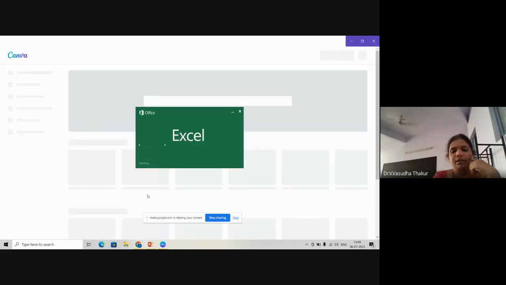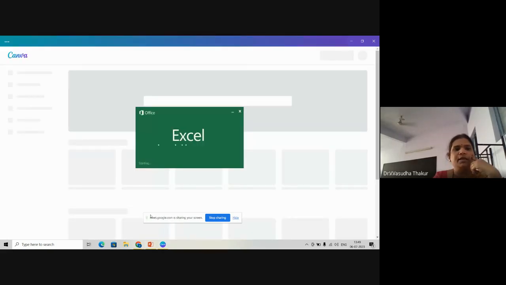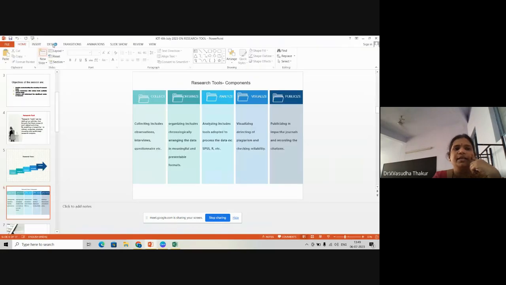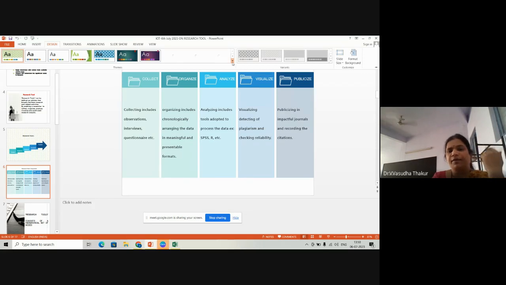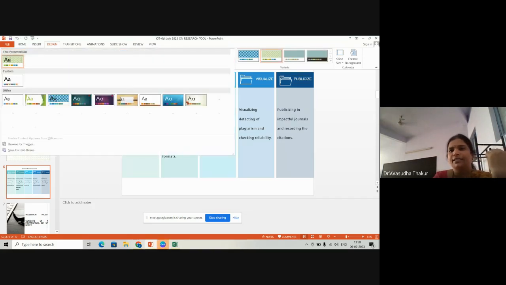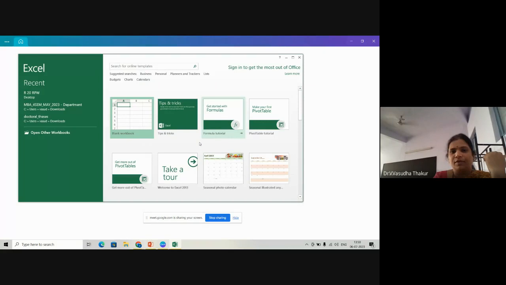Even the PPTs which I'm currently using, you can see the various options available to organize your data. You can look at your design, animations, several designs are available out of which you can use. If you are not happy with the available designs, then you can resort to Canva.